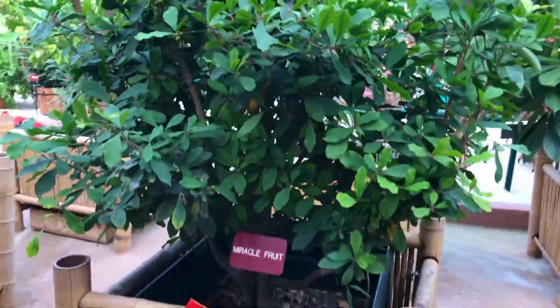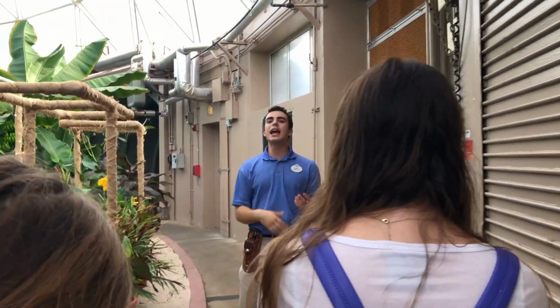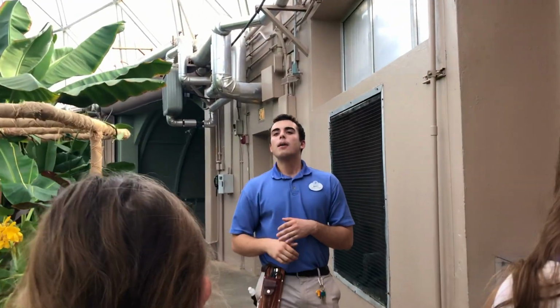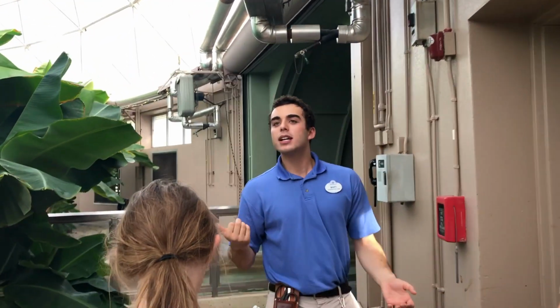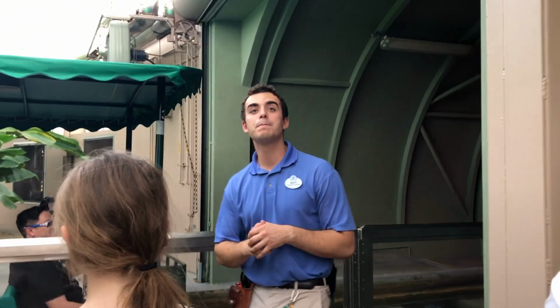Patio, our miracle fruit. So, miracle fruit's gonna get a fruit on him about that big. He's gonna be bright red. There's gonna be a big seed in the middle of him. You're gonna eat that flesh, spit out that seed. The flesh doesn't taste like a whole lot, but what it does is really cool. Everything sour that you eat after eating a miracle fruit tastes sweet. So I did it with a lemon, and it tastes a lot like lemonade. You can actually eat that lemon right off the peel.